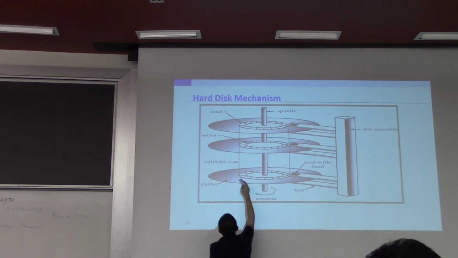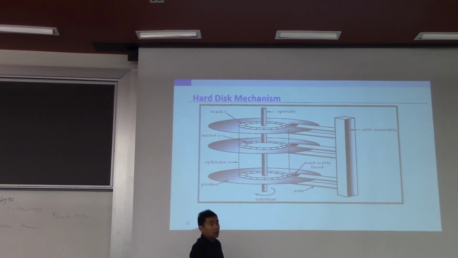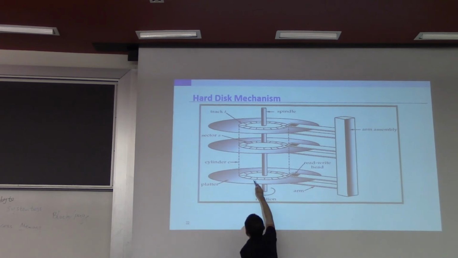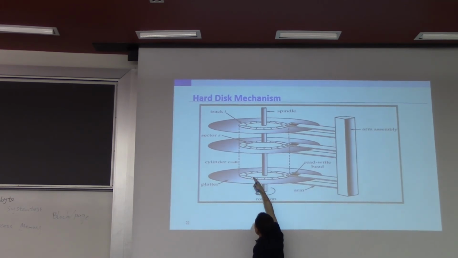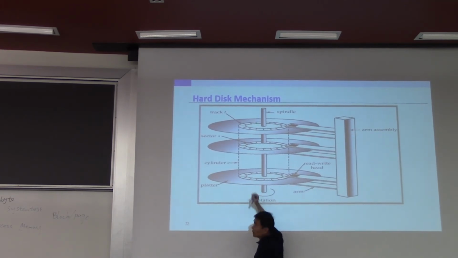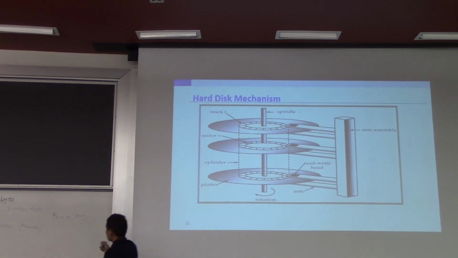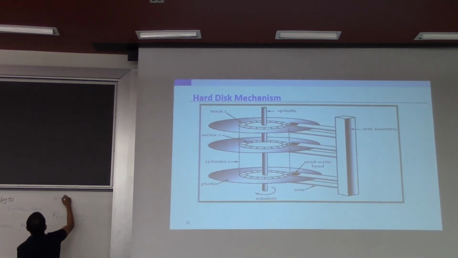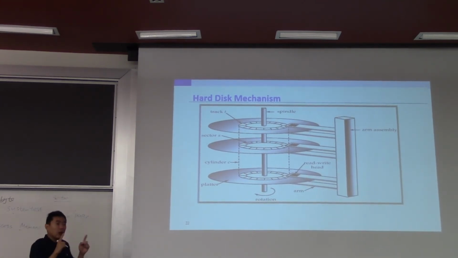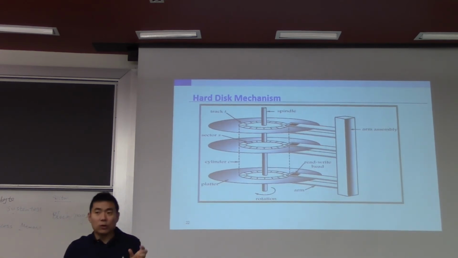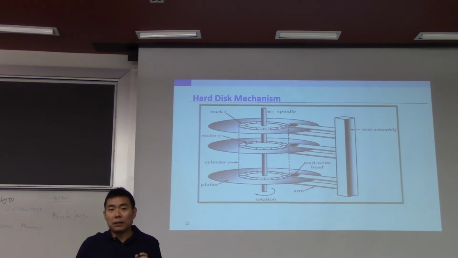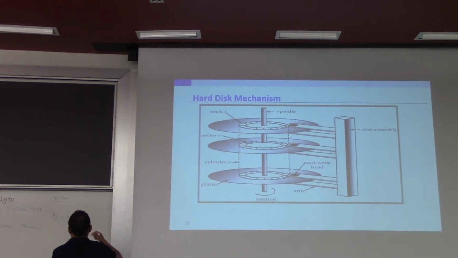And how do you store data on this hard drive? Basically, this is what we call the track I mentioned earlier. And this small white region, that's what we call a sector. That's the smallest unit that the hard drive supports access to. Typically the size of that is 512 bytes.